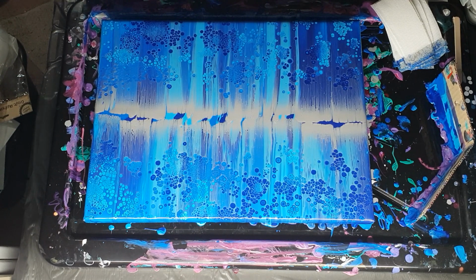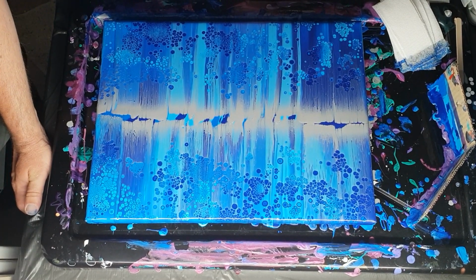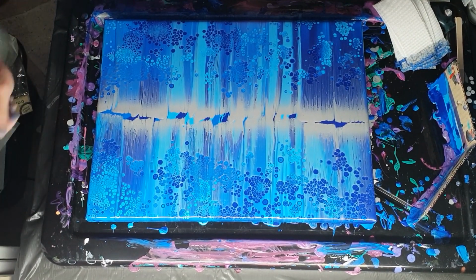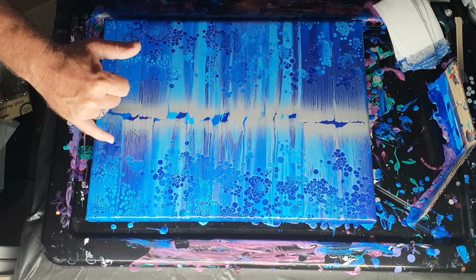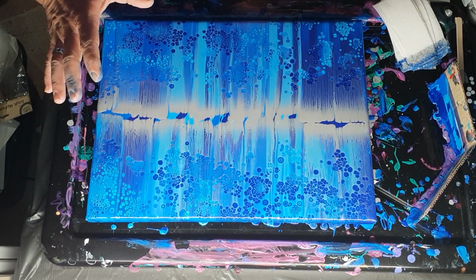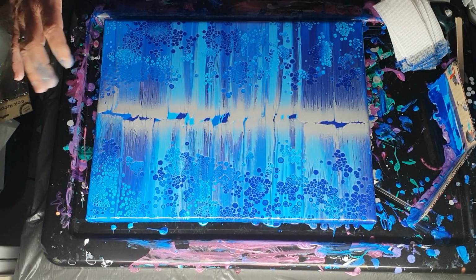So, the cells are definitely smaller this time, for two reasons. One, the paint's a little bit thicker, and two, they came up in clusters. When they come up in clusters, they tend to push against each other and they can't grow as easily. But that's okay. I actually like ones that have bigger cells and ones that have smaller cells.